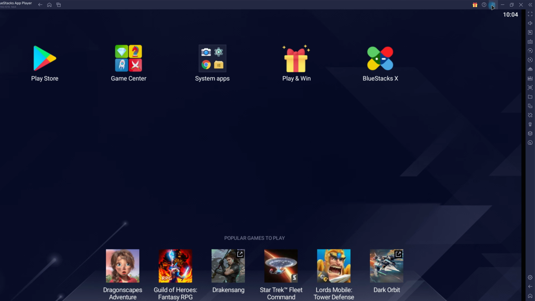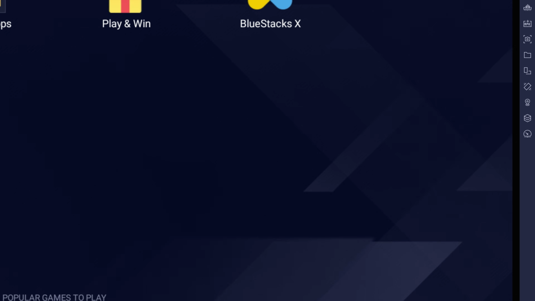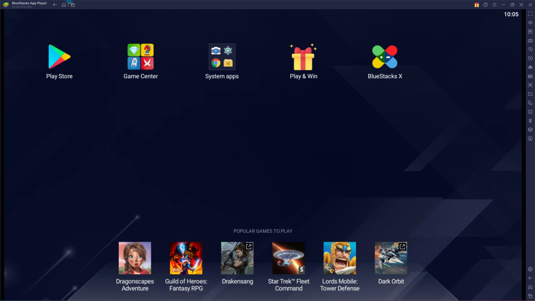Let's go back and see what else we have here. On this corner, we have these three dots, the settings, then you can pin to the top, you can fix the window size, and also we have the toolbar here, which has so many things. This is back, this is settings, this is home, this is recent applications. This is a replication of exactly what you have here.